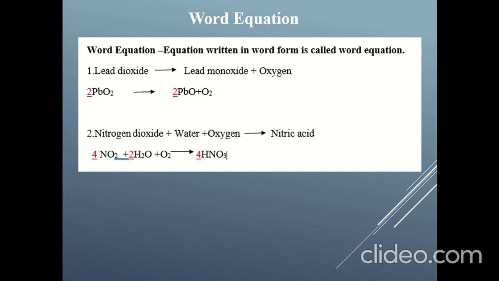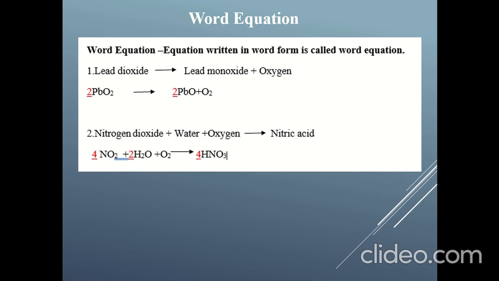Okay. Now sometimes the equation is written in word form, which we call a word equation. In the exam, they may ask you for a word equation also. They will not provide you with the symbols and formulas for balancing the equation, so you need to know the formulas of the compounds also. For example, lead dioxide gives lead monoxide and oxygen. Dioxide means it has 2 oxygen. So the equation goes PbO2, when heated, gives lead monoxide, that means PbO, plus oxygen, that is O2. Then we need to balance the equation on the reactant as well as the product side.